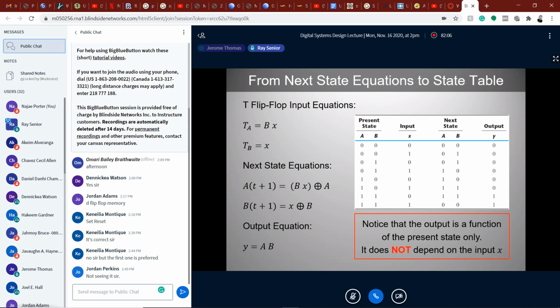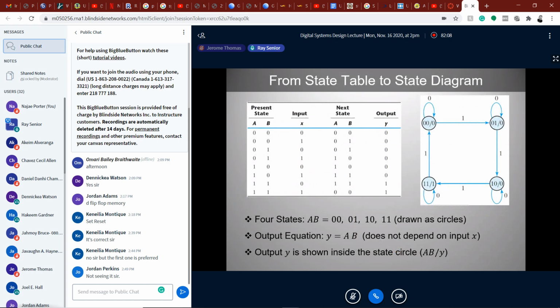And again, we check the state diagram. Check also the state diagram for yourselves to verify that it is also giving the same information. And note the difference between this state diagram and other state diagrams that we have seen previously. Please feel free to ask questions about the state diagram.